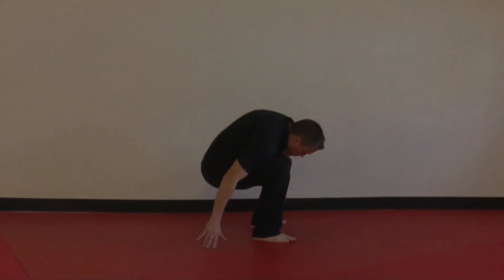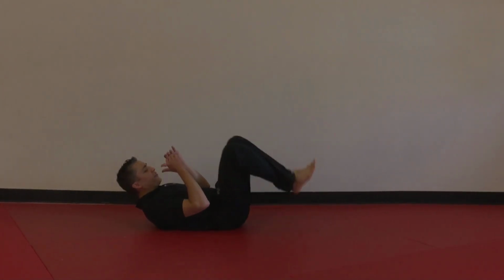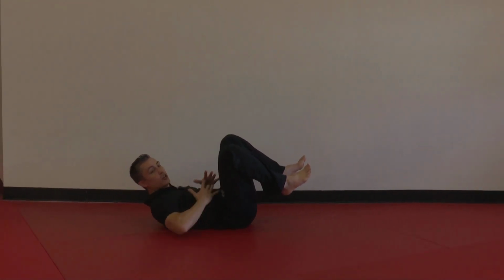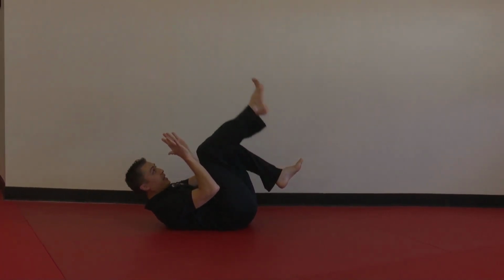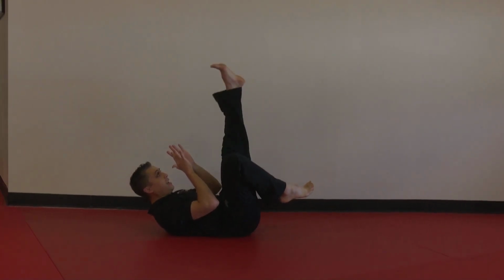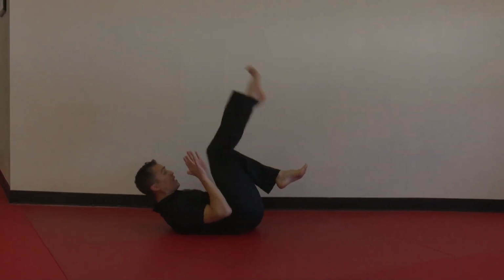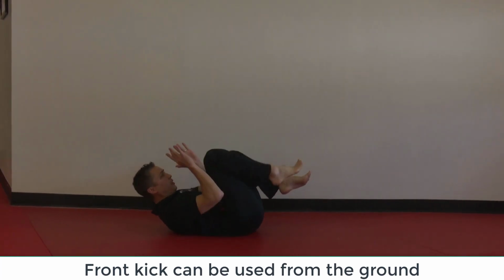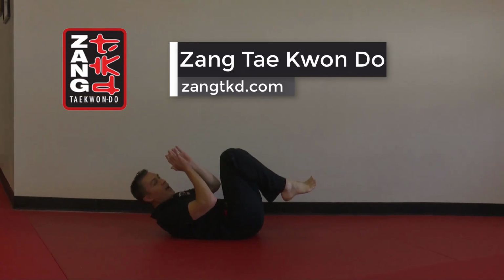So from here, basically you're going to lay back, lift up your legs. I like to keep my head and shoulders off the ground for a good ab workout. Point my knee, keep my hands up, and then execute with the ball of the foot. So alternating legs, or if there's a favorite leg you'd like to use, just use that leg. You could do it slow, you could do it fast. You could actually lift your hip off the ground.